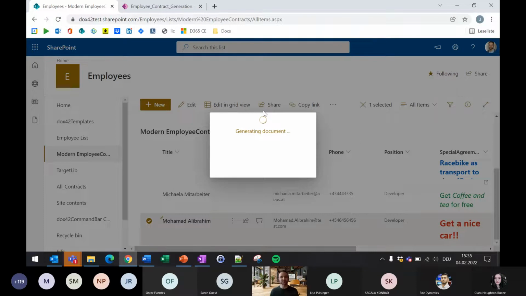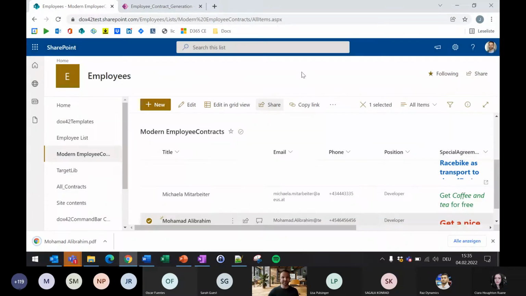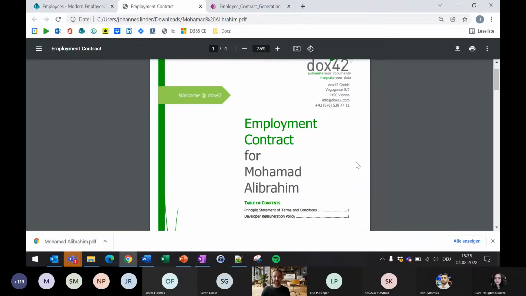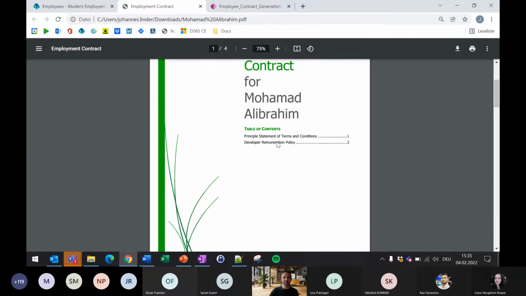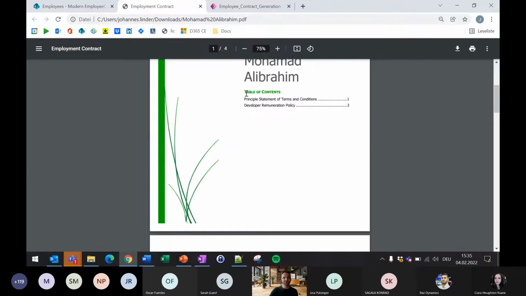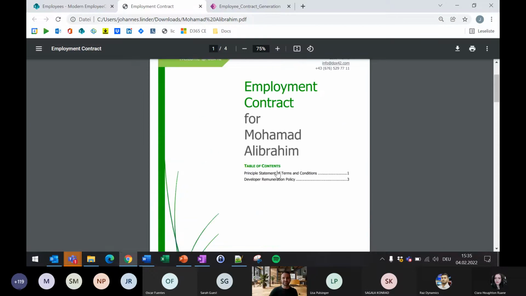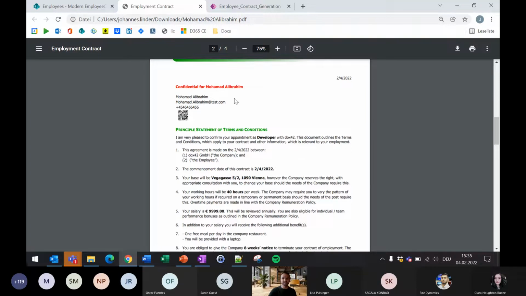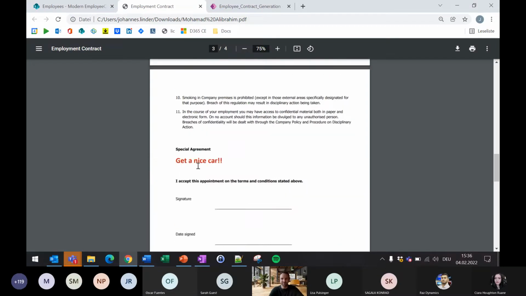And what it does, basically same principle as before, generating the document, and I will have a local one this time again with Mohammed. Thank you very much again. You being the one in the contract, also with the contracts. So the table of contents is dynamically based on the input that you have from the different slides and the different documents that get integrated into the document. Then, of course, it's confidential, as we are a session of around 120 people at the moment. Not so confidential anymore. Then get a nice car, very important.